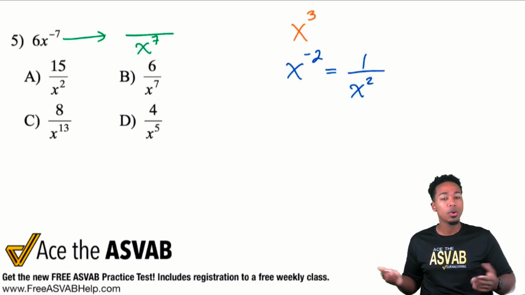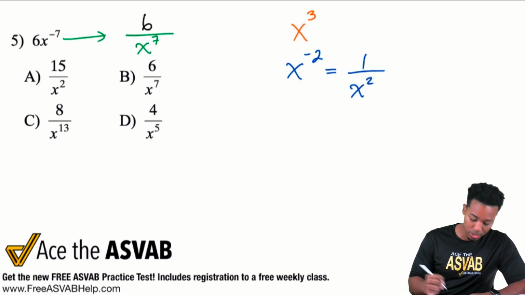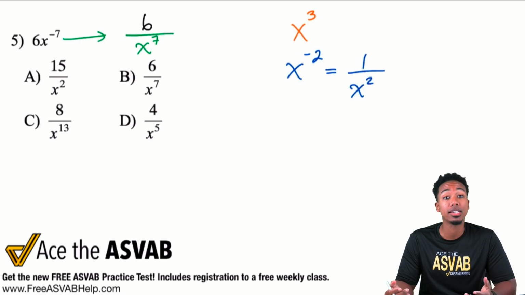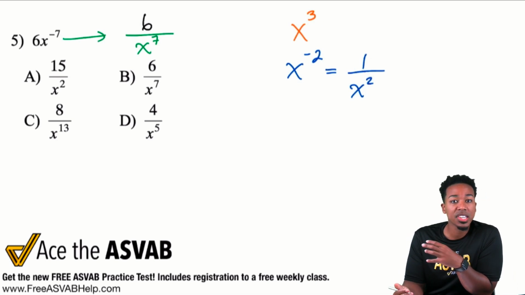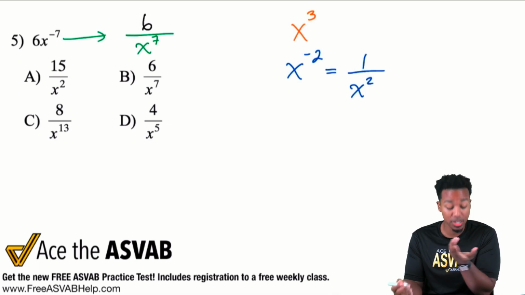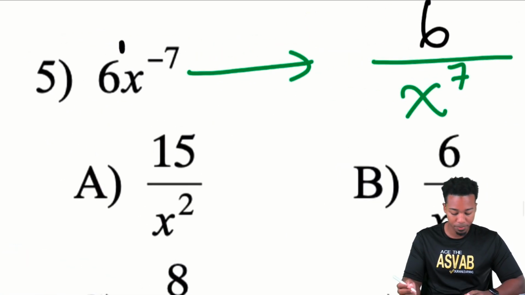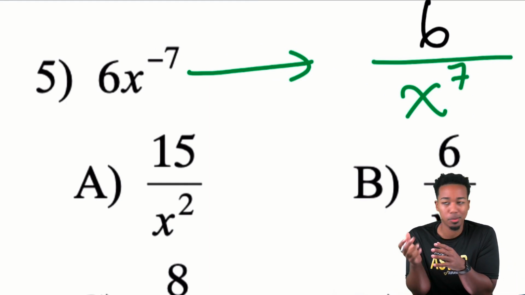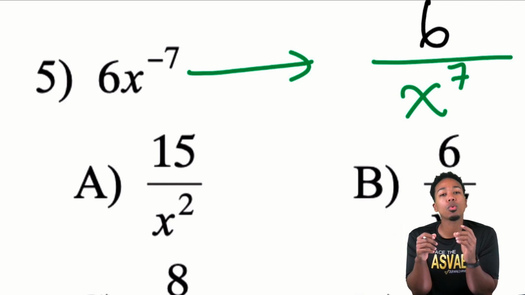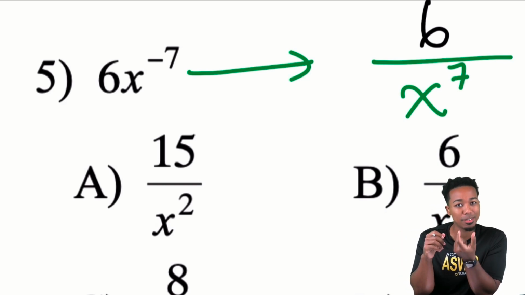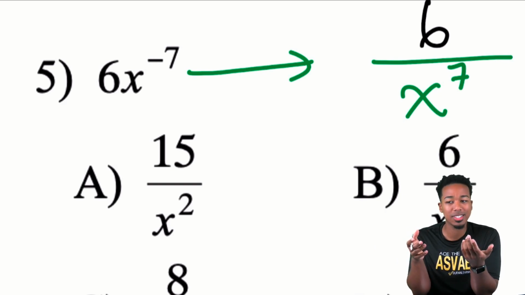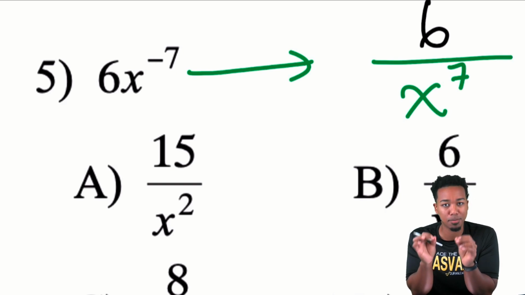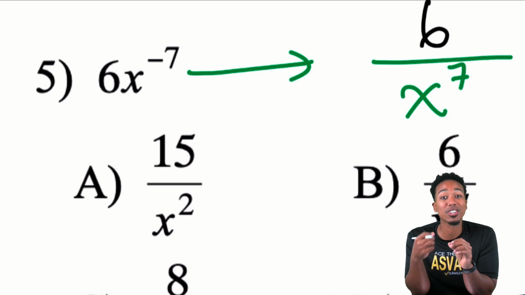But a lot of us may be asking, well, what happens to the 6? What happens to that? Well, the 6 stays exactly where it was. No issues, no problem. Because the idea here is that the 6 doesn't have a negative exponent. Right now, the 6 just has an exponent of 1 that we don't see. So remember, we are only moving the pieces of the monomial. A monomial is only one term together, but we're only moving the pieces that have negative exponents. If it already has a positive exponent, leave it in the numerator, leave it where it was. It doesn't change. It's only the negative exponent pieces that we're actually going to move.